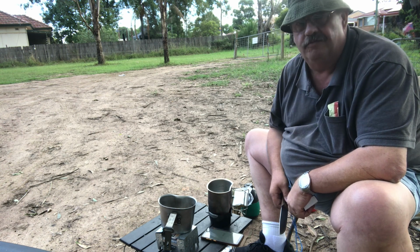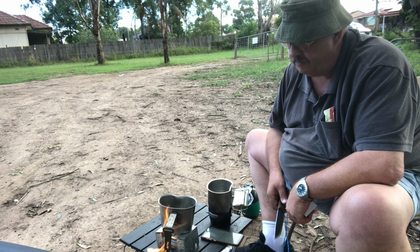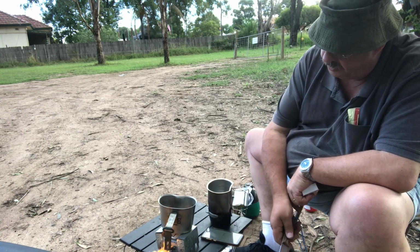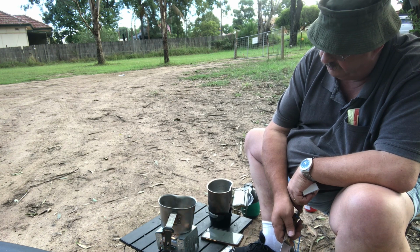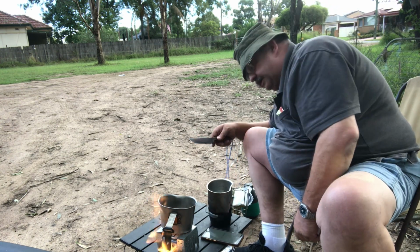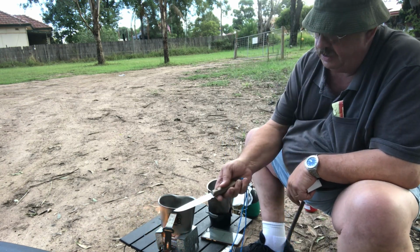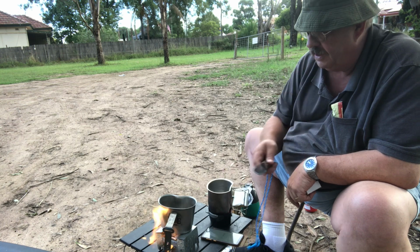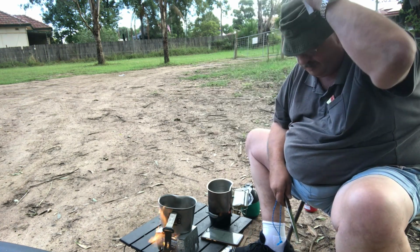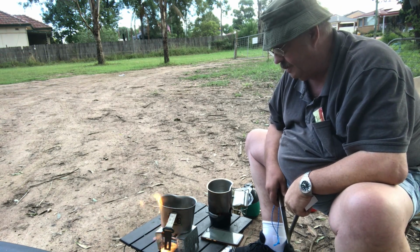Not something you really want to be doing in an enclosed space like a tent. Look at the flame coming off that. I don't know what it's going to do with my Trekology table, but we'll see. And that's with the flame being up so high. It hasn't fallen through, but it's definitely given off a lot of flame. It'll heat that up. That should be interesting for picking up, which is why you have the bush hat, to use that to pick up the hot handles.